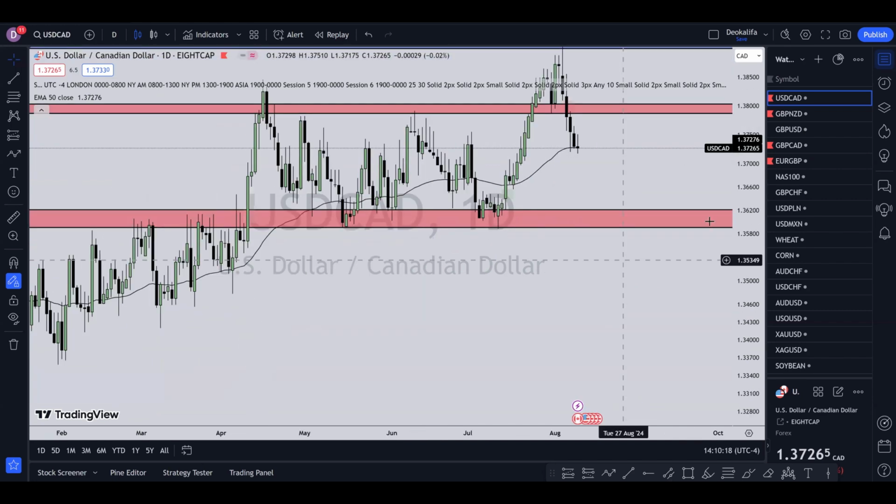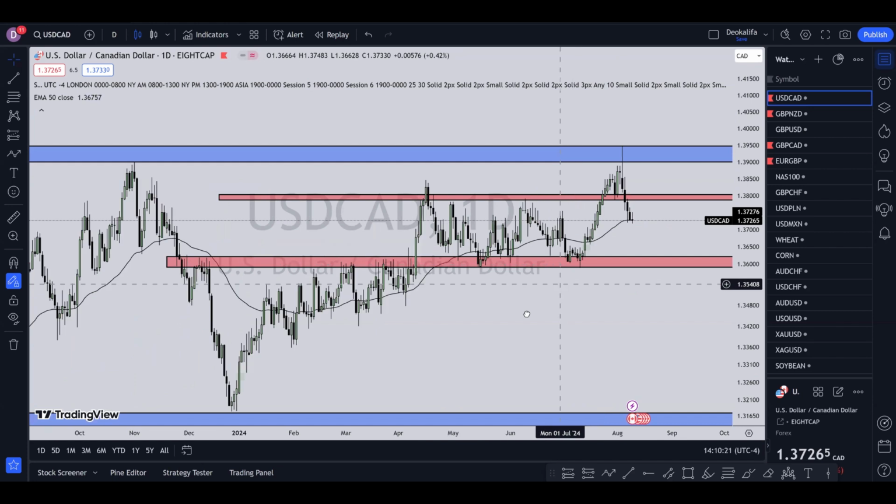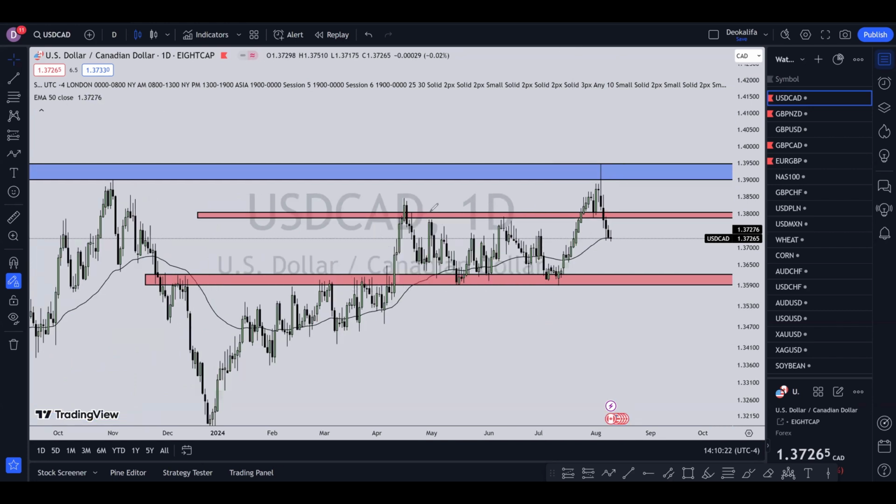And when we go to the daily time frame right now, you can see I have the level marked. This is a resistance level, and we broke it, but we failed to support and go higher. So we broke through the previous resistance that turned support, and now we are under it. So what we can see is we may look for a retest of this level, which can give us the selling opportunity to take price to the downside.